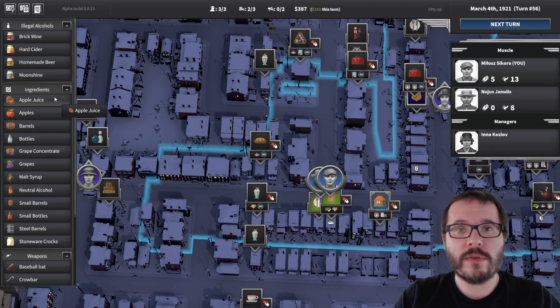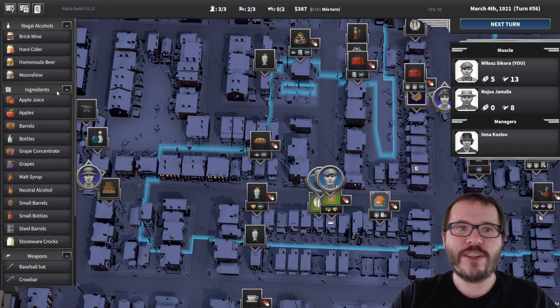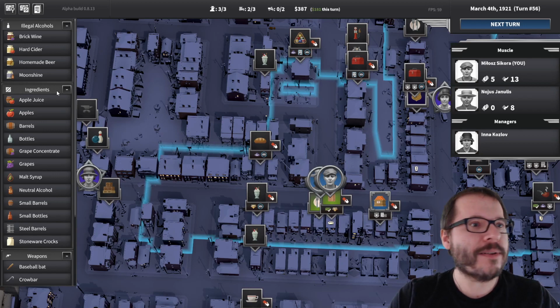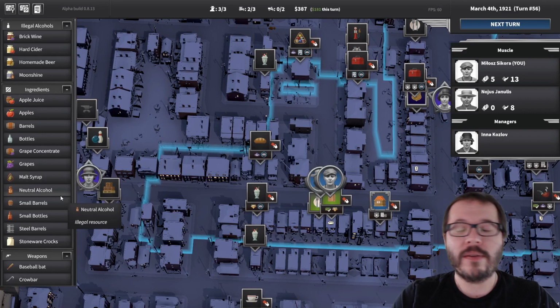Then there's a variety of ingredients, so we don't have to be buying and selling. We could also be making stuff. And that's more profitable. It leads you towards this kind of vertical integration of your industry, which is always more beneficial because it gives you higher efficiency and more money in what you can do. But it's also more work because now you have to source your supplies from various places, and some of these supplies are harder to get.